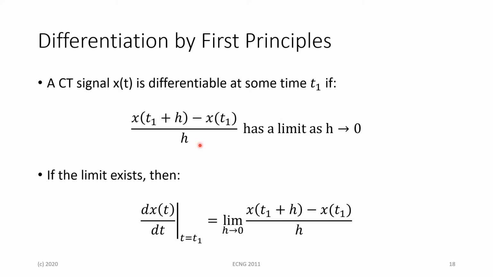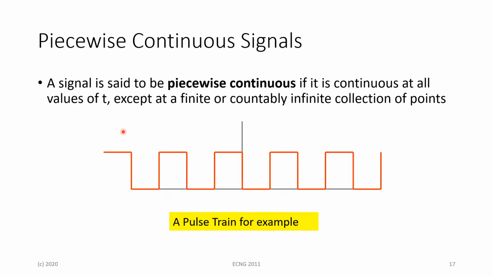So in particular, what we want to know is that if we go back to differentiation by first principles, okay, let's go back one slide because we have a question. Countably infinite basically means that if the signal keeps on repeating itself, we know for which instances the signal is going to repeat.